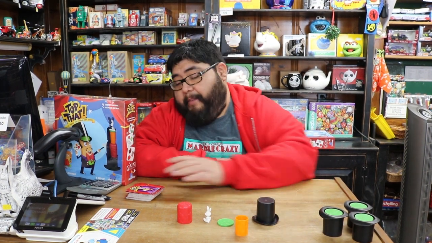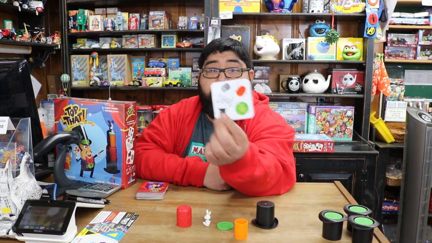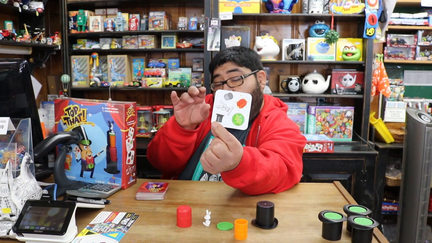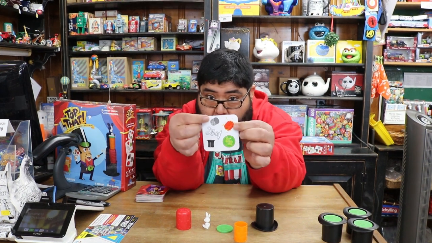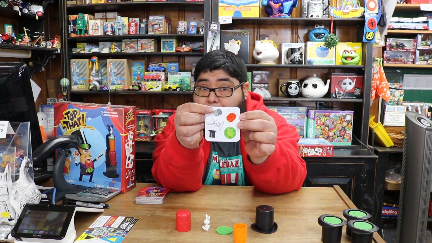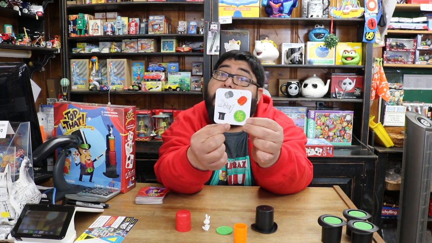The object of the game is you get these cards, okay? And then you look at the cards, and in the cards they have those pictures. If the object is in full color, you have to have that object visible in the stack. If the object is printed but there's gray on it, that means it has to be hidden somewhere, okay? And if the object pictured has a star on it, that means it has to be empty.